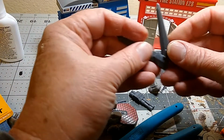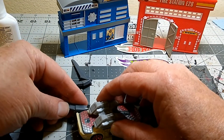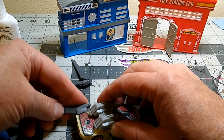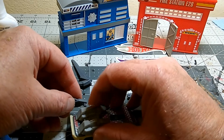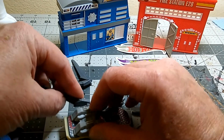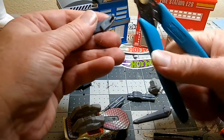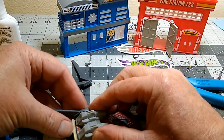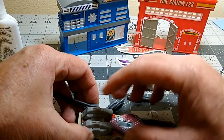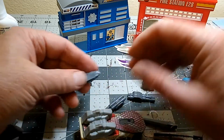So once I cut this off here, I've got a couple pieces that I can mount. I could probably fix them somehow on here. Even if they're like this, this is going to sit back farther, so maybe I can even mount it on there. That actually is kind of cool. So if we can cut this off, I'll show you what I'm talking about. I'll probably sand it down a bit, but that can glue right on the side here. That gives me a very robotic look. I kind of like that. So let's see if we can get some pieces glued on.